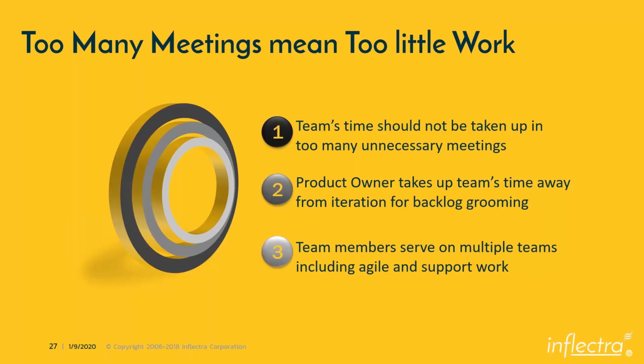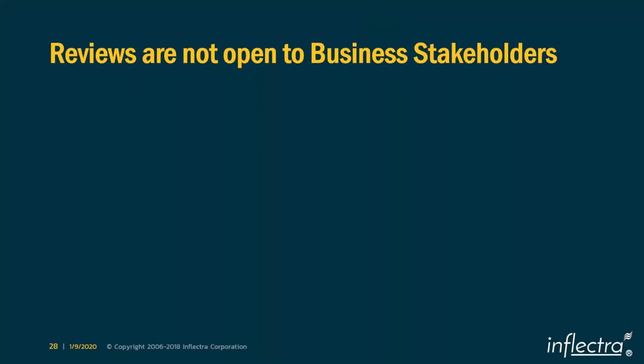Team members serve on multiple teams, including some agile work and some support work. I am a product owner now, or I'm an architect here, but then I'm also shared for production support throughout this week. Well, then their commitment has to be reduced. It's only fair for that individual, right? Now, if you don't do that, then they are not able to balance the work, and this is an agile pattern problem within the management that we are having, right?